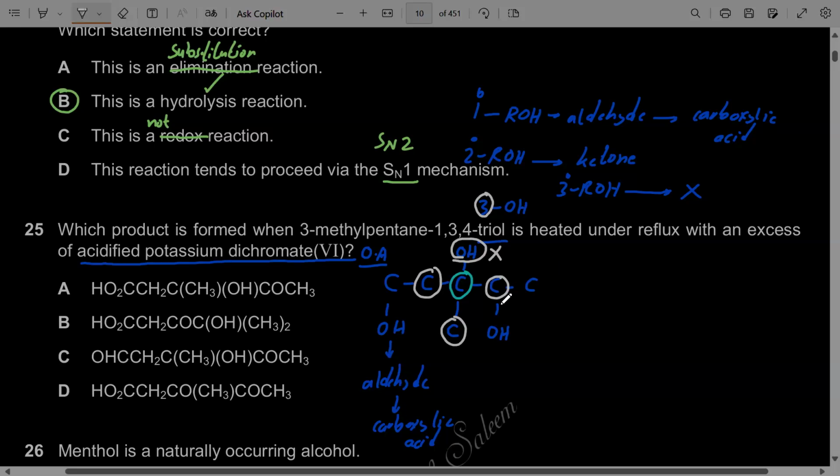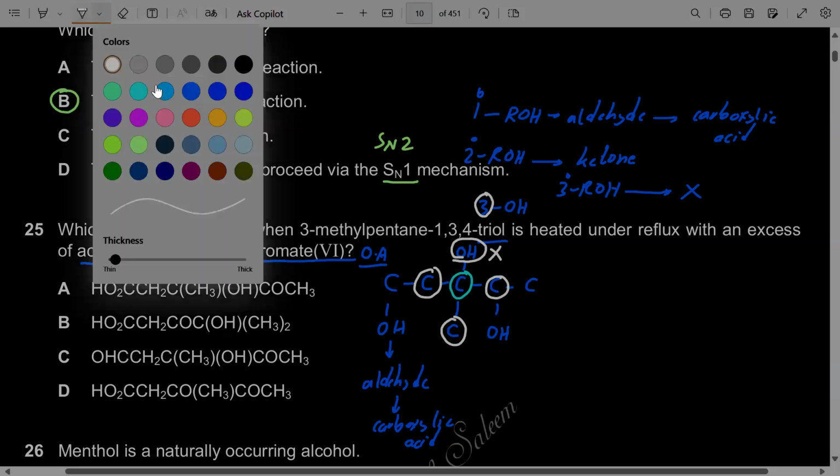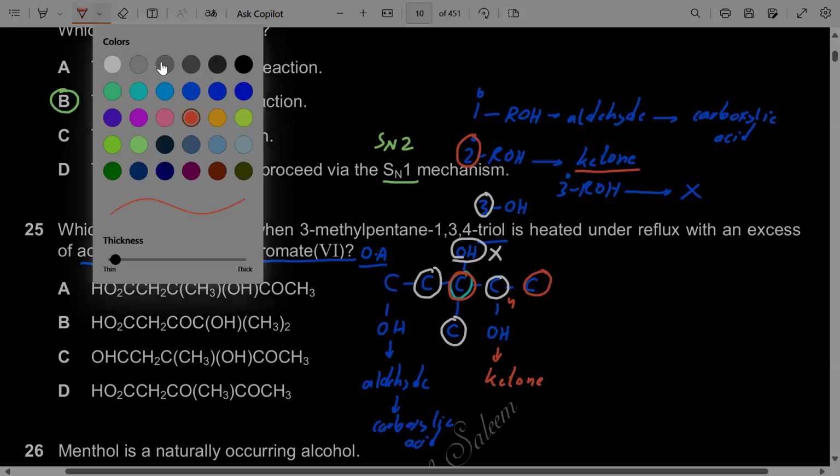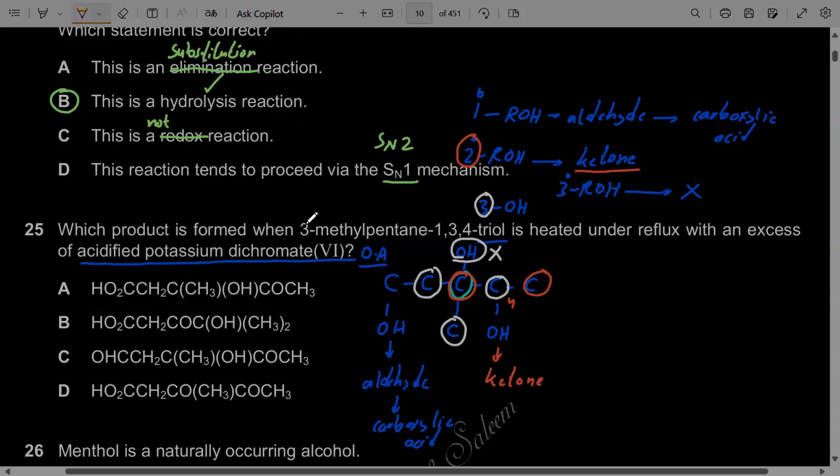Now, the carbon on position number 4, which we know is the 4th position. Now, this 4th position carbon is basically that type of carbon which is connected with 2 more carbon atoms, which means that this is a secondary alcohol. So this is a secondary alcohol which will convert into the ketone. So you will get ketone over here. So ketone is produced here, no product on the third carbon, and for first carbon you will either get aldehyde or carboxylic acid.